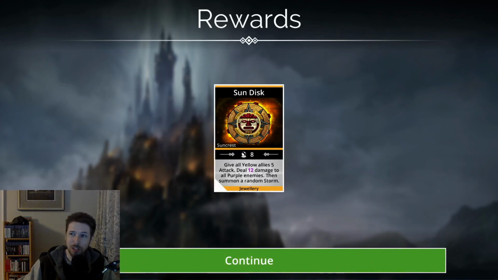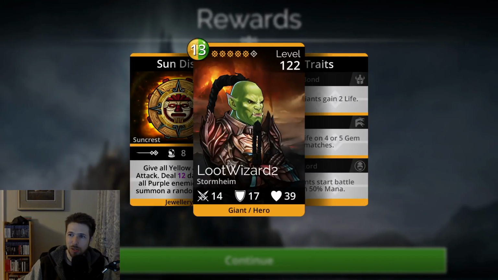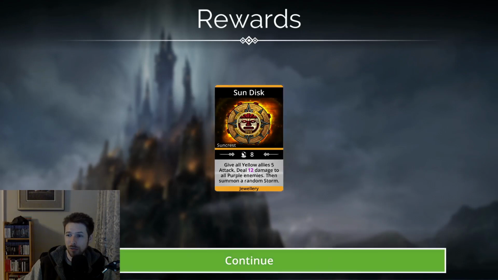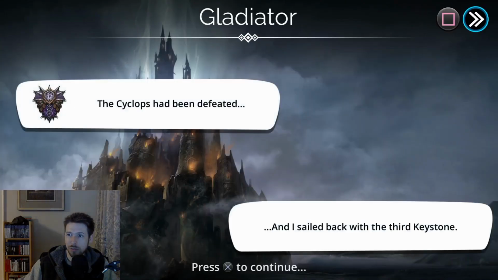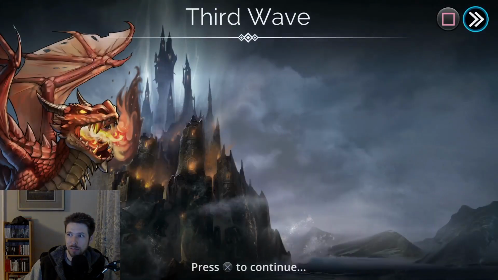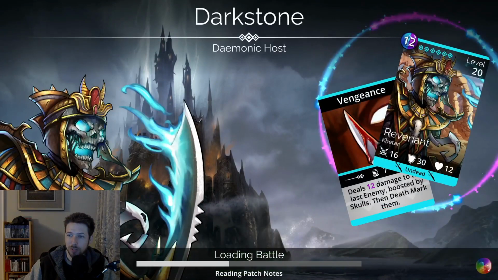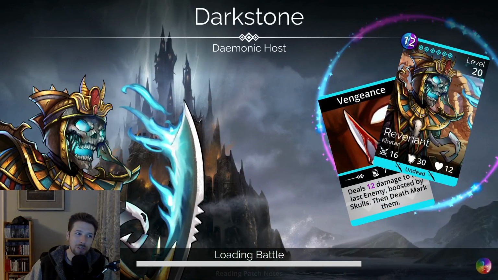We just leveled up and we got another weapon here, Sun Disc. Give all yellow allies 5 attack, deal 12 damage to all purple enemies, then summon a random storm. I don't think I'll be using that much. I don't think I'll use this weapon much at all, but we got it. So let's keep going with the quest line here. But yeah, so that's kind of my dilemma.